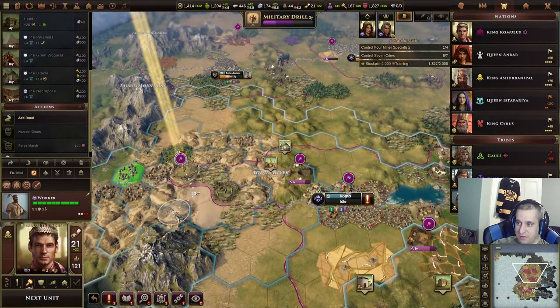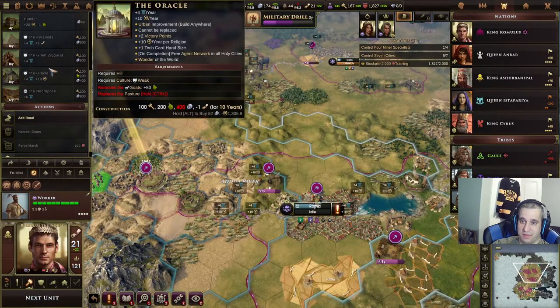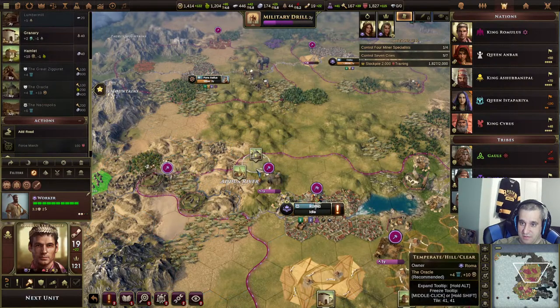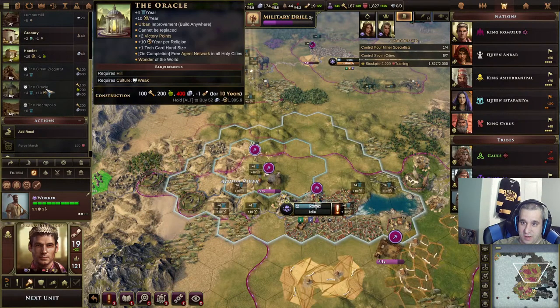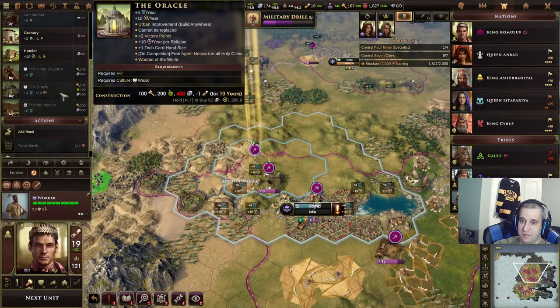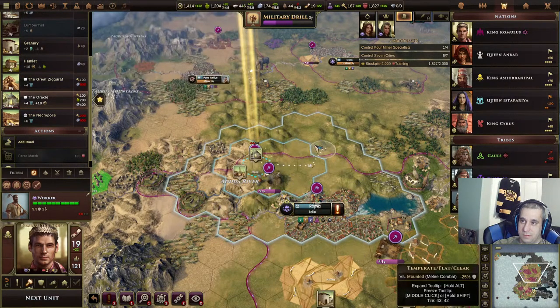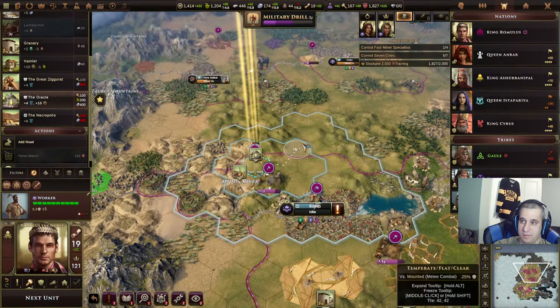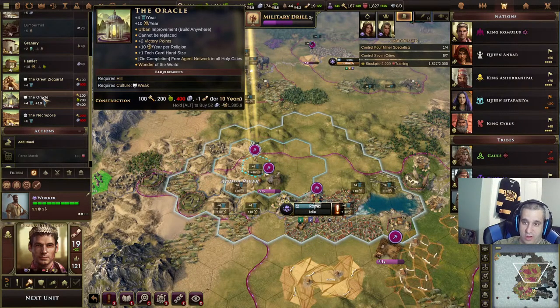Oh, where do we want this builder to go? Ooh, he wants us to build another wonder. We need a bunch of gold for that. The Oracle. Hold alt to buy. Oh wow, that's like all of our gold. It's a wonder. Wait. There we go. Oh, hold alt. I was holding not alt.